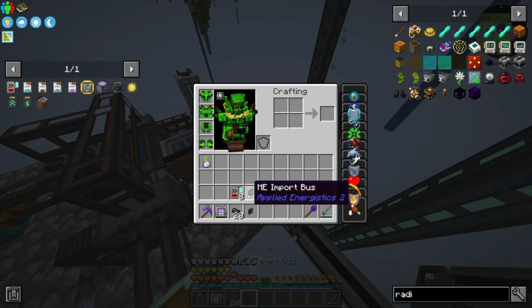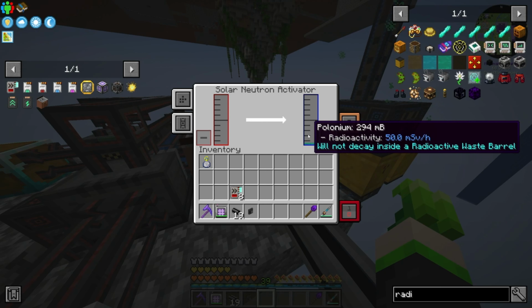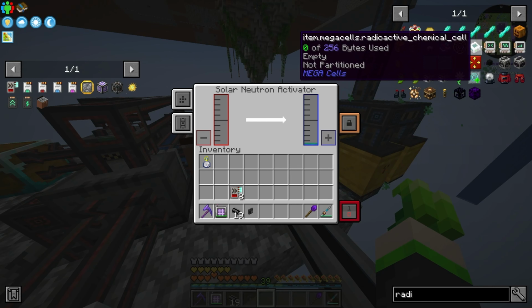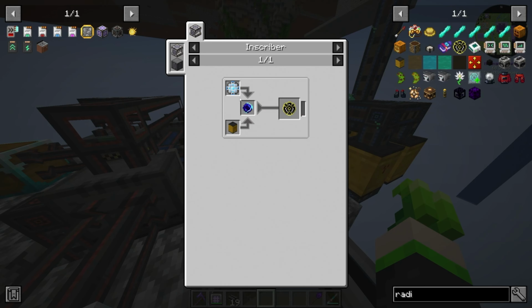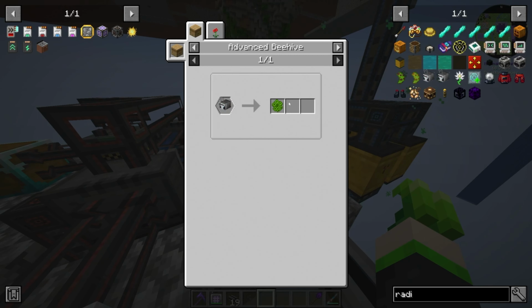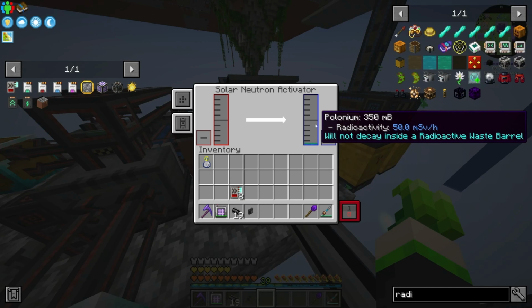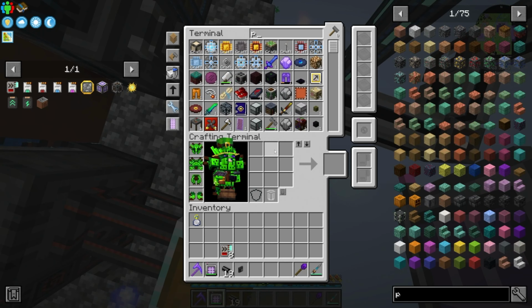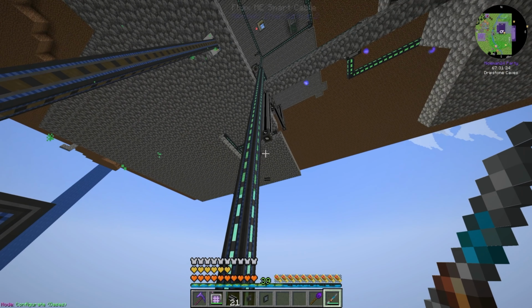You know, honestly, this isn't gonna work, is it? It will not decay inside a barrel. Oh, that's great. But it looks like this was all in vain, because I completely forgot about the radioactive cells. Oh, joy. Are we making it? Absolutely not. What do you make? You make uranium. Oh, that's completely useless. Well, there's no plutonium. That was a complete waste of time and effort.